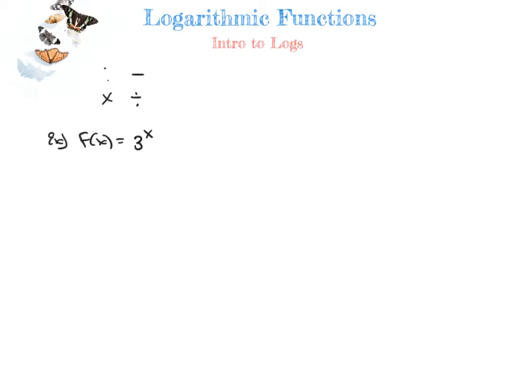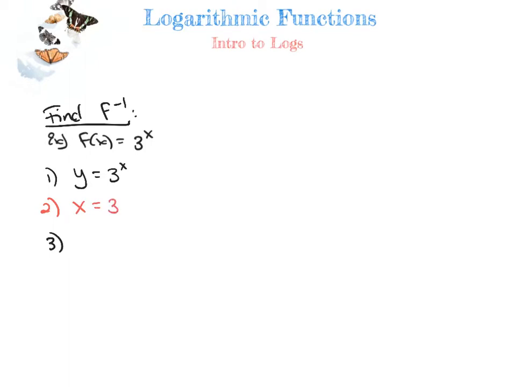So here's what we're going to do for this warm-up. We're going to find the inverse function for f of x equals 3 to the x. Now, if you remember, there were 3 main steps to finding the inverse function, the second one being the most crucial. So the first step is replacing your f of x with just a y. So f of x equals 3 to the x becomes y equals 3 to the x. Now this second step is the most important step, and that's where you switch your y's and your x's. This is the most crucial step.